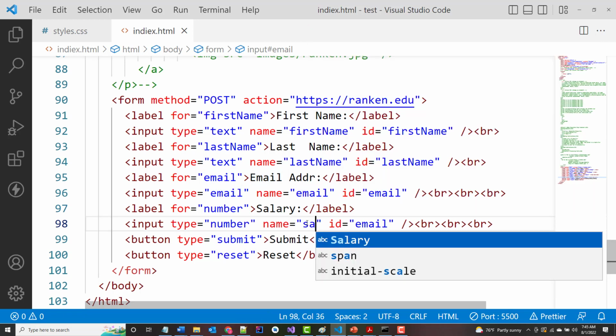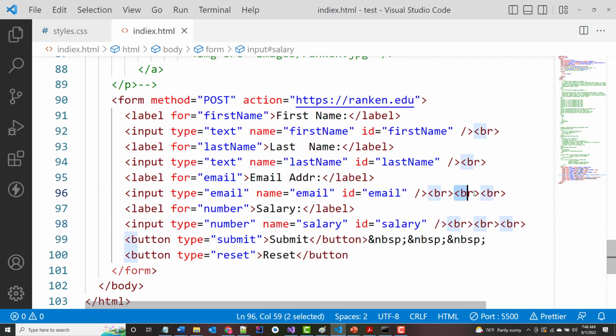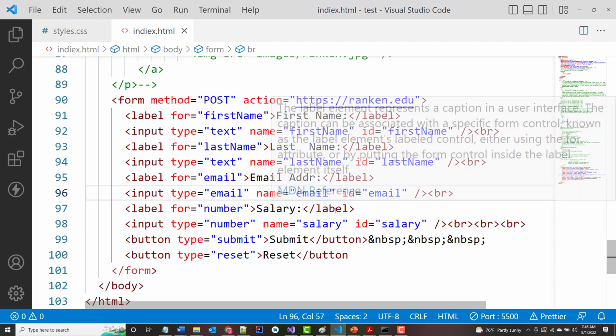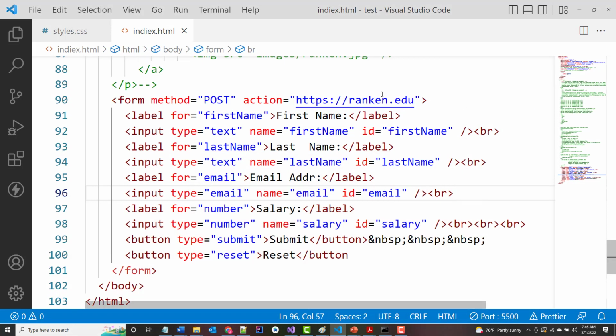And again, this would be salary. And so with this, and again, I don't need all these anymore. All right, so you can see what we're doing here, and you'll notice that allows me to put in numbers.